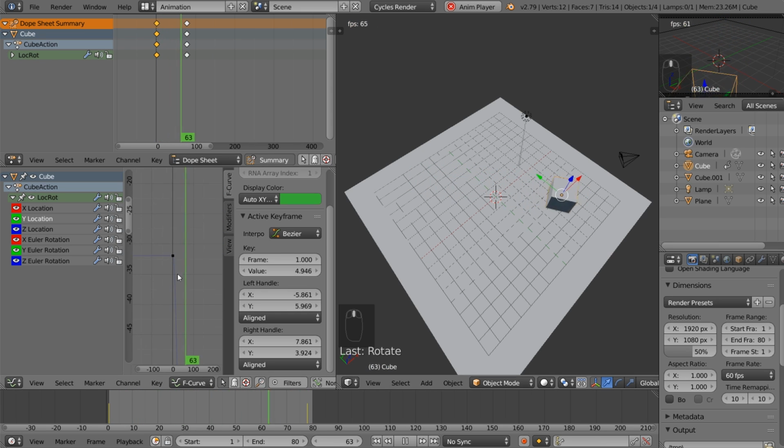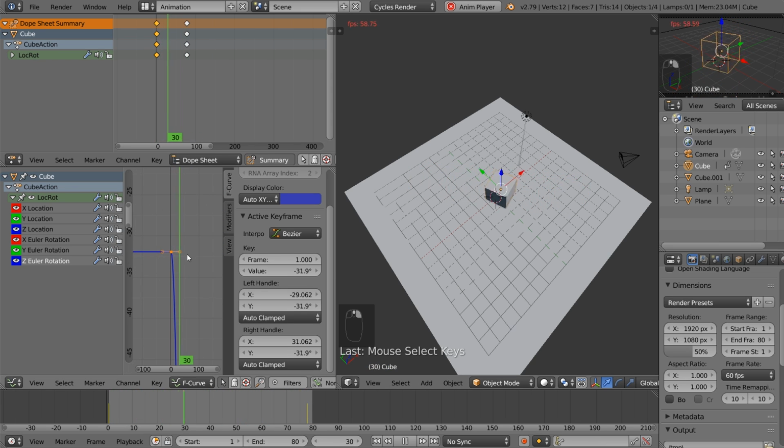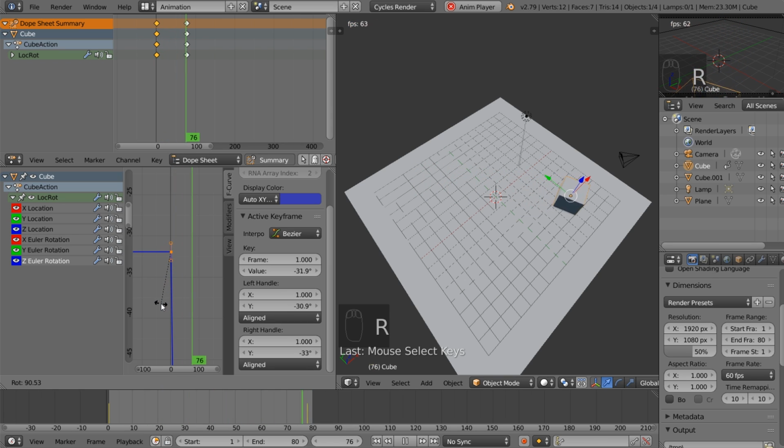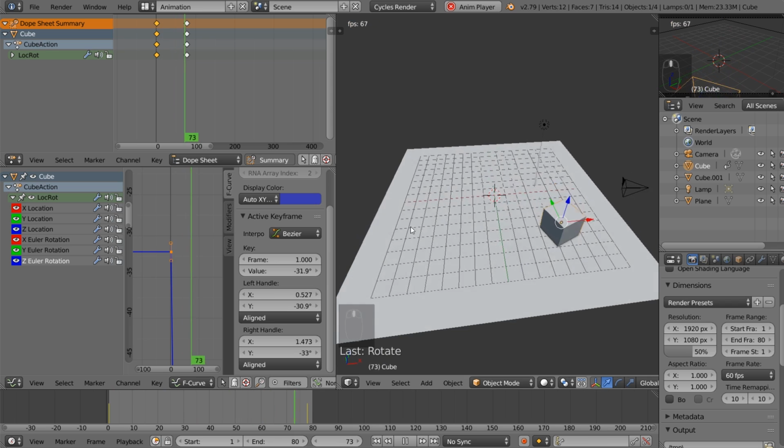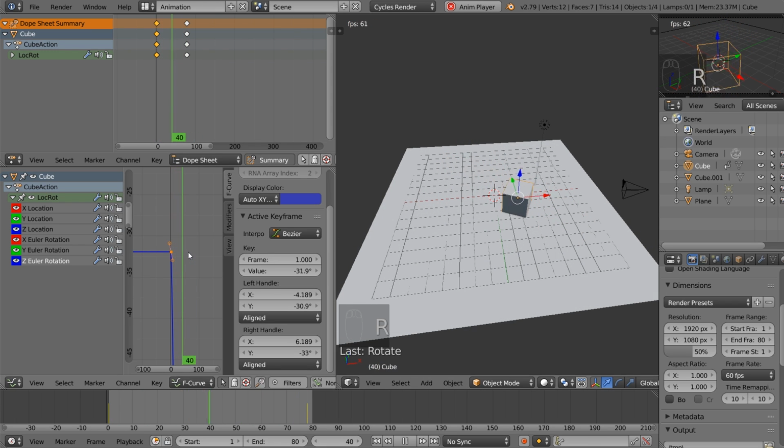We can do the same thing for the rotation here. You just grab the handle and rotate it to the same angle that the curve is already at, and you can get sort of a forced throwing effect versus a simple ramp up, ramp down effect. So you can get much better animating effects by just tweaking your keyframes here a little bit.